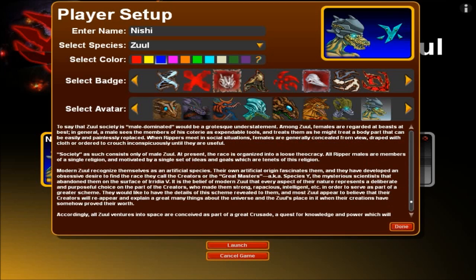To say that Zool society is male-dominated would be a grotesque understatement. Among Zool, females are regarded at best as expendable tools. A general male sees the members of the coterie as such and treats them as he might treat a body part that can be easily and painlessly replaced. Females are generally concealed from view when Rippers meet in social situations, draped with cloth in order to crouch inconspicuously until they are useful. Society as such consists of only male Zool.